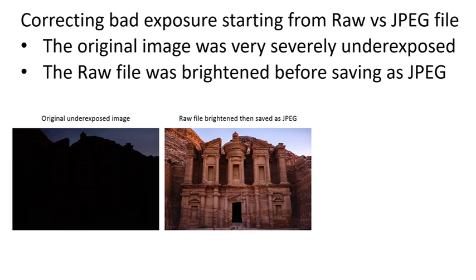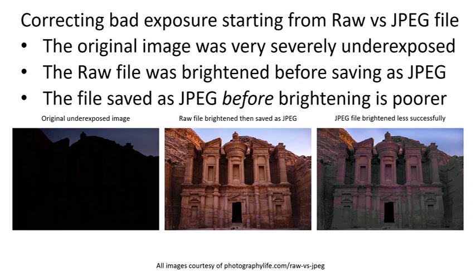On the other hand, if the RAW file was first converted into a JPEG file and then brightened, the result is not nearly as good as the corrected RAW file, though it is still an improvement over the original image. The superiority of RAW files also applies to correcting the effects of overexposure as well, though this is not demonstrated here. Because the inferior exposure correction from the JPEG file is due to issues other than its compression algorithm, we would expect a poorly exposed TIFF file to also produce mediocre results after correction. This is just one example of the advantages of RAW files over all of the file types, which will not be discussed any further here.